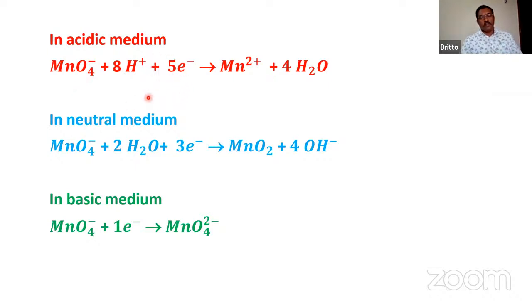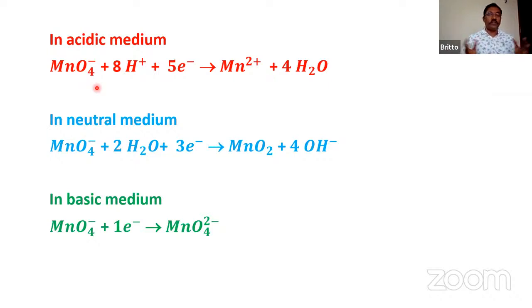And then same thing here, what did we see there? There are 4 oxygens. So on the product side put 4H2O. 4 oxygen, 4H2O. And then however much oxygen there is, we have to put double that number of H plus, that's all. 4 oxygen, put 8 H plus, easy. So this is the complete reduction reaction for permanganate in acid medium. Okay, so MnO4 minus plus 8H plus plus 5 electrons gives Mn2 plus plus 4H2O.